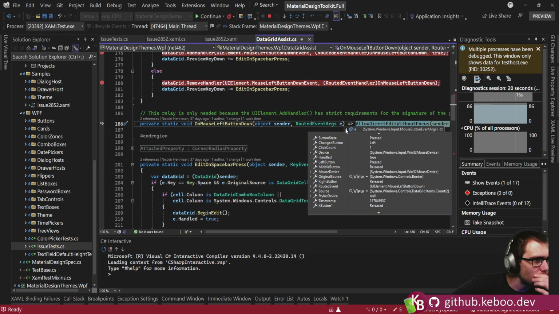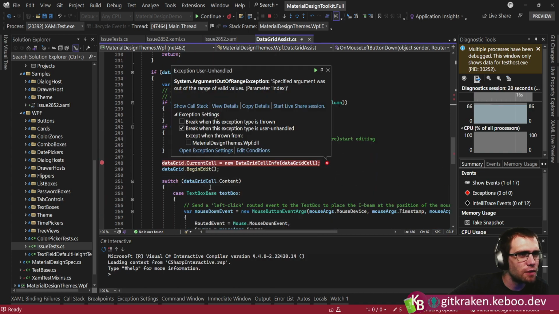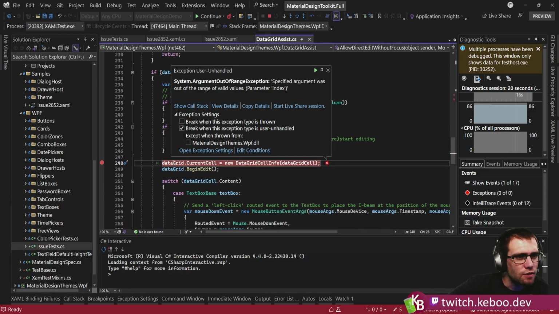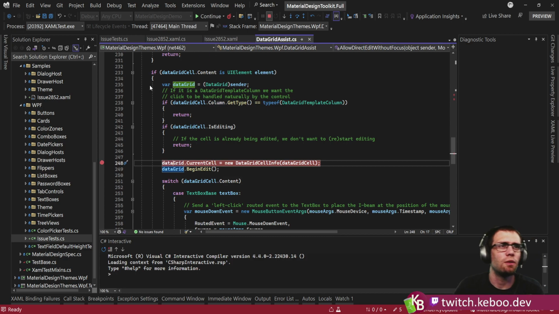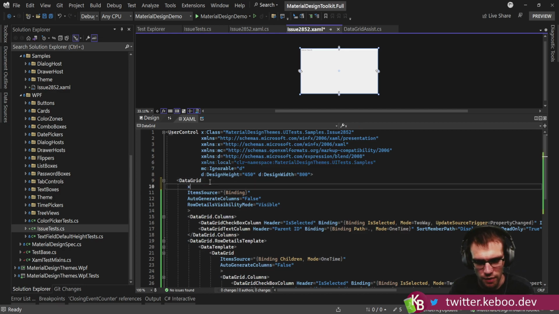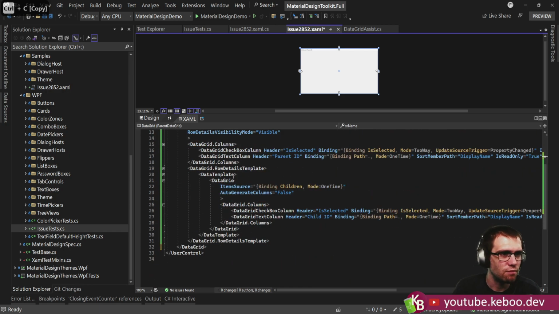Does it tell us? Yeah, so this is basically going to break. Specific argument was out of range, parameter index. This exception is horrible. Current cell set. Yeah, so one of these guys. Okay, so we're gonna do a couple changes here because this is hard to understand what's going on. So we're gonna start with this. X name parent data grid. Just gonna make these easier to look at. No other reason.